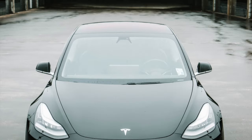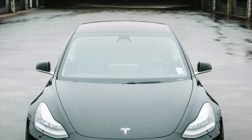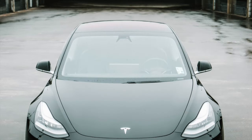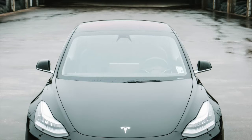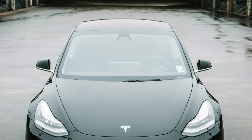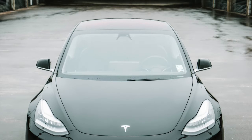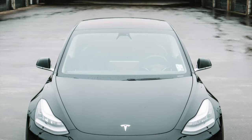Now, I'm not sure how much price creep Tesla owners are willing to put up with. Then again, if demand remains high and availability remains low, I can see Tesla increasing the cost for the Model 3 and Model Y for the time being. But at some point, I would suspect that Tesla will drop the prices towards the end of any given quarter this year, or possibly at the end of their fiscal year, which would be towards the end of December. Oh, and by the way, the minor trim upgrade I previously mentioned is a matching door piece that matches the trim on the dashboard.